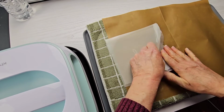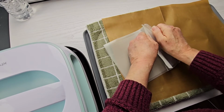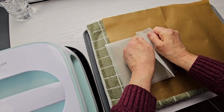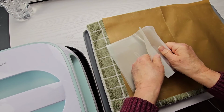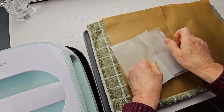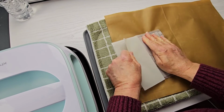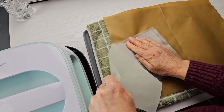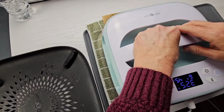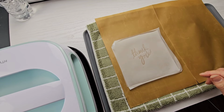And you just have to kind of trust the process and give it a good strong pull here. It doesn't come off as easy as you would think it would, but just keep using some pressure and pulling it off, and you'll have your silk screen. So once I have the plastic backing off, I'm just going to put it back in between the Teflon sheet and give it another quick little press to get the wrinkles out.